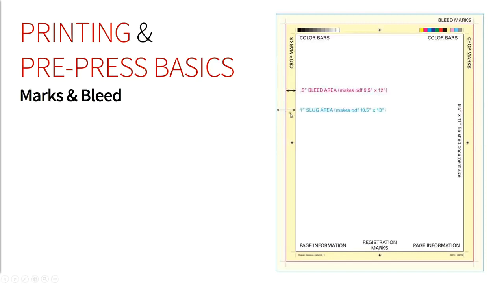Down here then we have our slug area. I generally don't really use this. Your slug area is just area of your document that you might have some text for maybe instructions for your printer, or if you're working with other designers, you might have some little notes down in your slug area. Again, you obviously won't see this after the fact as well. And our color bars then are used by your printer as well, just to adjust if need be, guys. Okay?